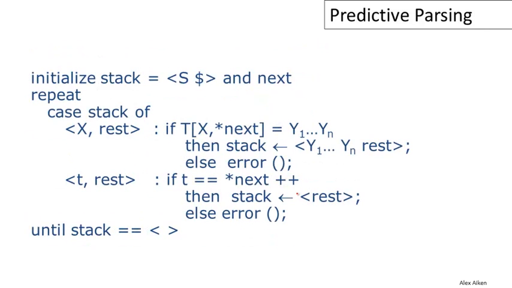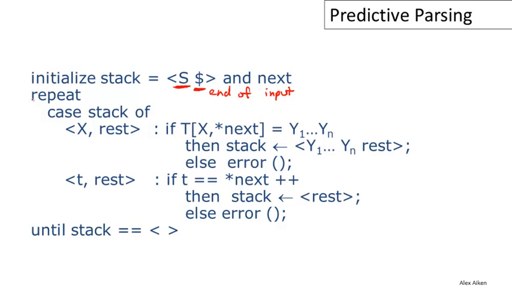So here's the algorithm. We initialize the stack to just the start symbol S and the special symbol $. And $ is not part of the alphabet, or you could think of it, we extend whatever our alphabet is with a new symbol called $. $ marks the bottom of the stack, and you can think of it also as marking the end of input. So this is just a way of recording where the end of the input is going to be. Okay, so once we've matched something against S, then whatever is left had better be at the end of the input. That's what that stack expresses.